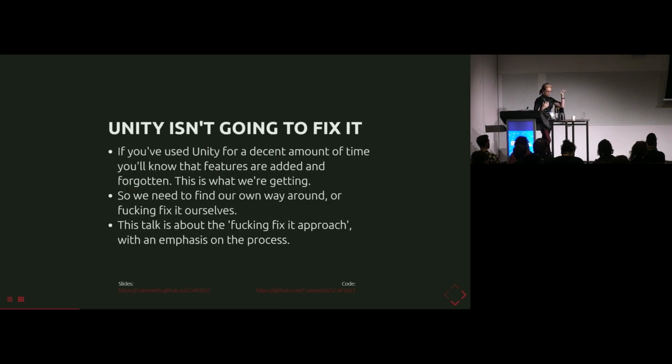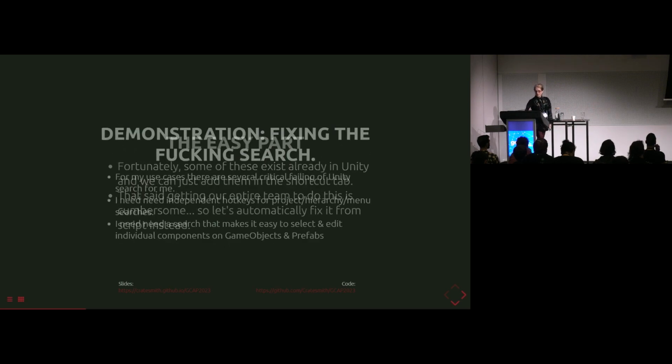And look, Unity features get a couple of updates, then they go quiet. I don't have any faith that this thing is going to get the sort of features I'm after anytime soon. So we need to fix it ourselves, and this talk is about the fix-it approach. So let's just get into this part.